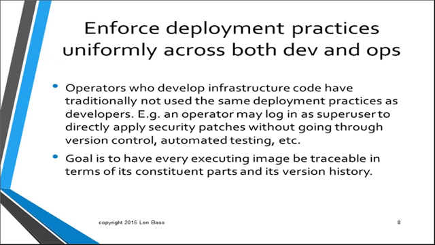The third one is to enforce deployment practices uniformly across both development and operations. Operators who develop infrastructure code have traditionally not used the same deployment practices as developers. For example, they may log in as a super user to apply security patches without going through version control and automated testing, and their scripts may or may not be version controlled. The goal is to have every executing image traceable in terms of its constituent parts and its version history, and we'll get into that again.